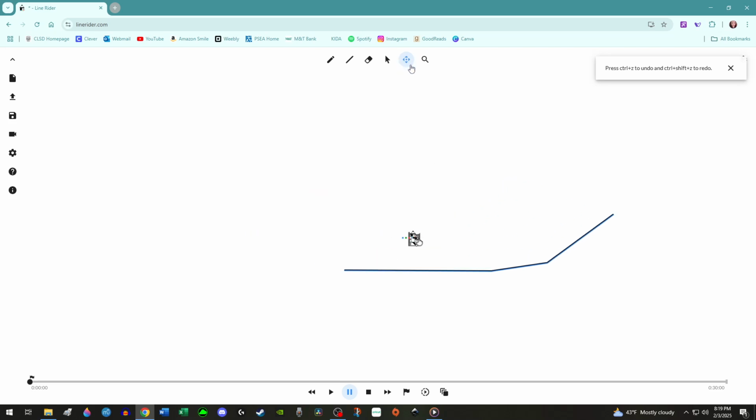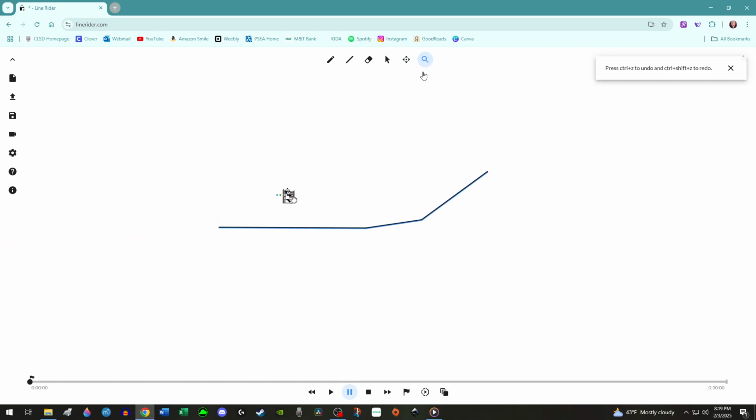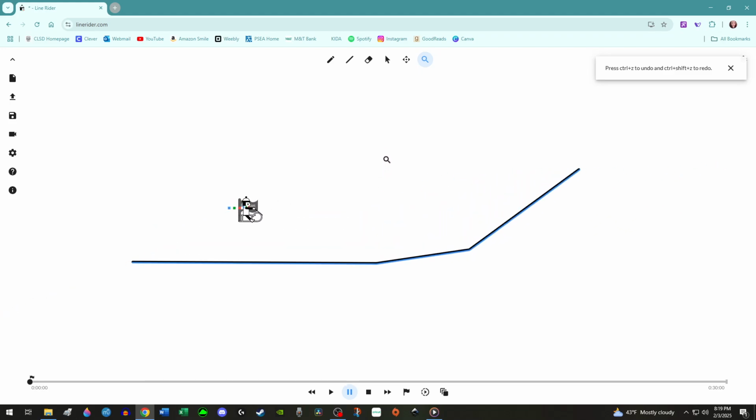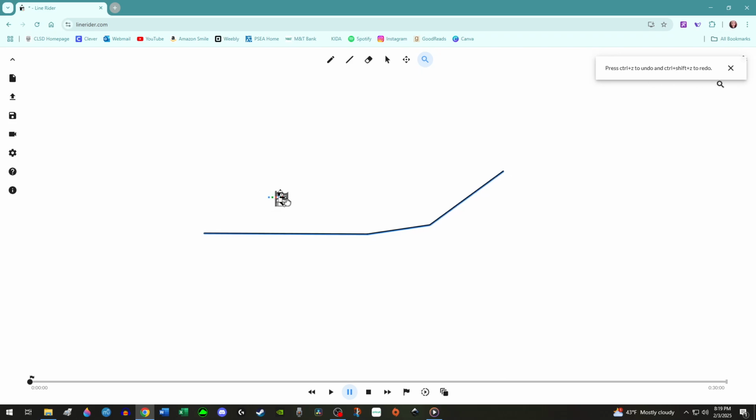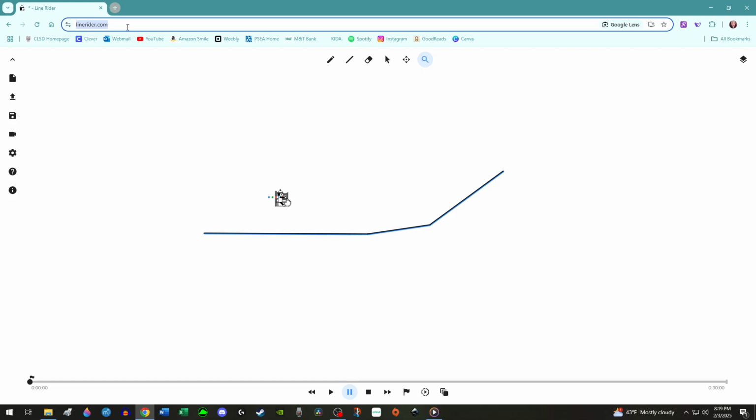This thing is to move. It looks kind of like a diamond with 4 arrows and a dot in the center. This is to move the screen. So if you want to work on an area over here, and then you want to work way over here, you can just move it like that. And the magnifying glass just zooms in and out. You don't want to be so far away that you can't even see, but you also don't want to be super close. So pick a nice neutral area in the middle if you're wanting to zoom in and out. Okay, let me start over.